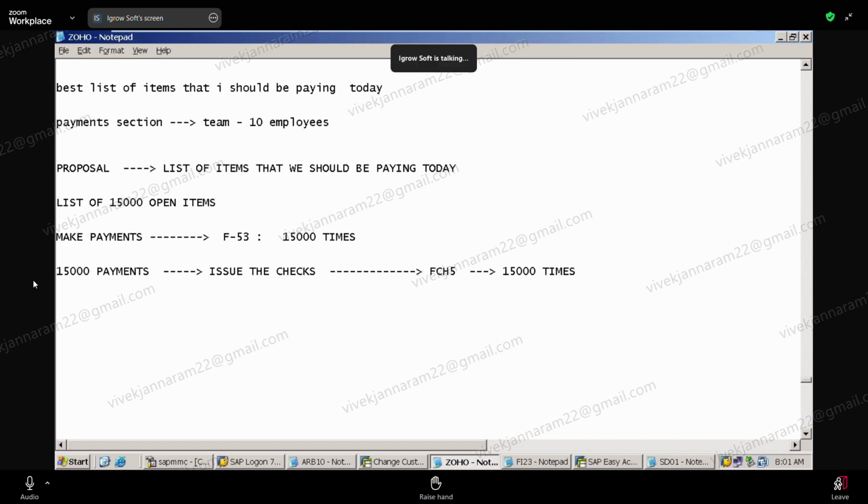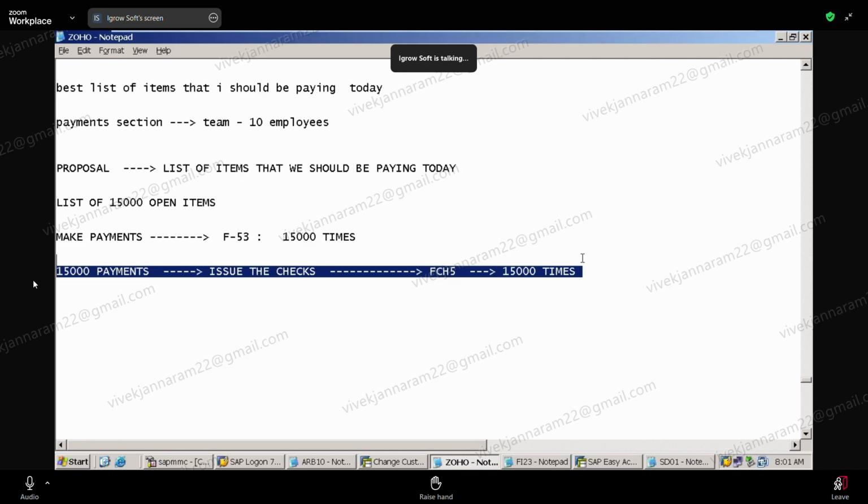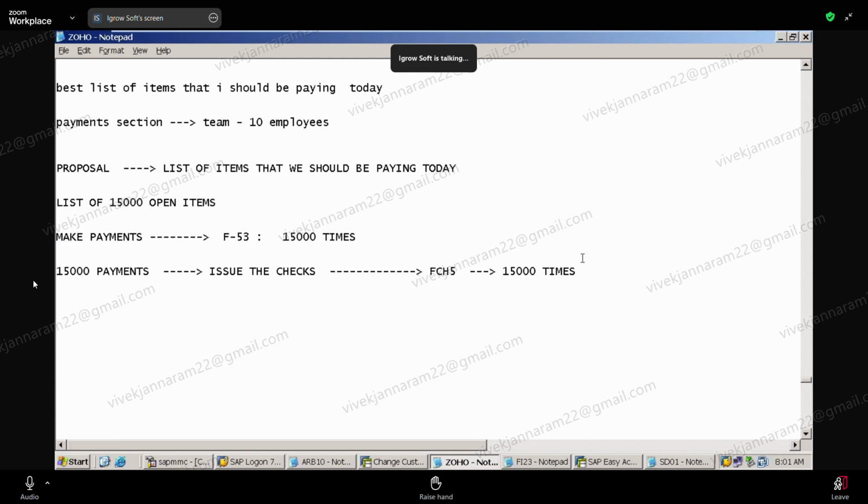First, creation of the list is difficult. Each item separately analyze, pick up. Second, after picking up, payment is not easy. Every time I have to go manual. Third, issuing the checks. Is it easy? Not easy. So a similar pattern will be there, not only in SAP, in any other software you go. Preparation, the list has to be prepared, na?